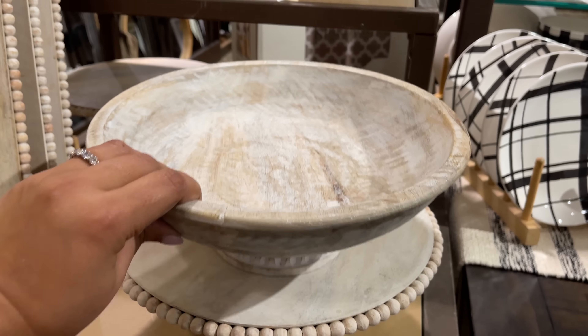This mat — I love it, but I do not love that price. $25 is not okay with me, but I love the mat. Here is that little placemat I was talking about — $8.99. I thought it was one thin layer, but it's not — it's like a nice thick layered greenery situation going on. I thought that was really cool.